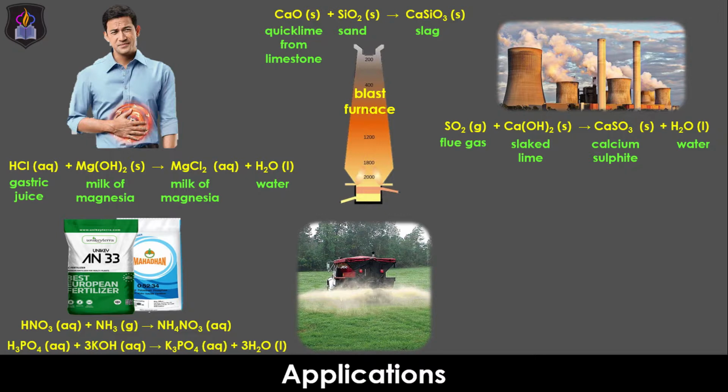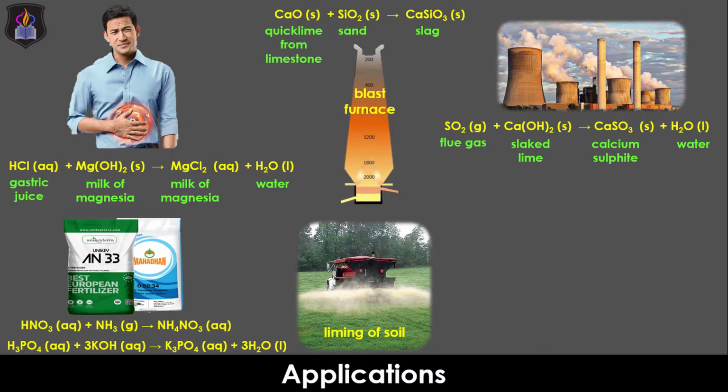Another important use of neutralization reaction is in the treatment of soil acidity. Usually, a soil can become acidic due to the excessive use of fertilizers or the effect of acid rain, and this can affect plants' growth. To neutralize this effect, slaked lime, that is calcium hydroxide, or quicklime, that is calcium oxide, or limestone, that is calcium carbonate, is added to the soil to reduce its acidity and make it suitable for planting. This is known as liming of soil.